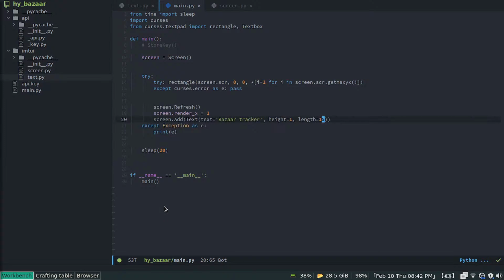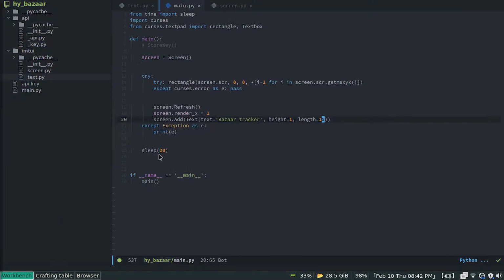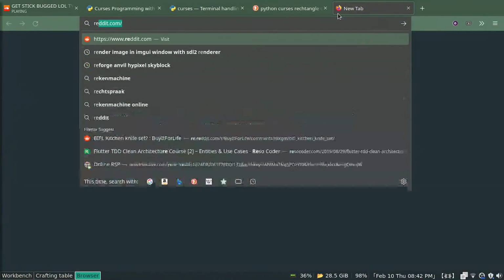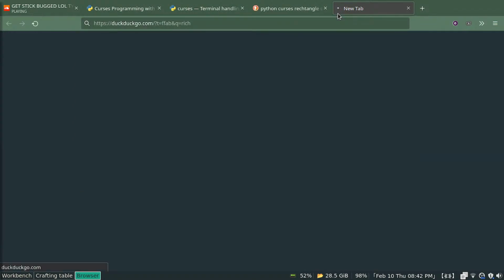Okay, so let's make a little thing. We are gonna need to display some information. So probably we're gonna just put in the middle, or like a little at the top here, the name of the app. Which, now that I think about it, would be really nice if we could use rich. And this is where this is gonna be, let's see, rich.